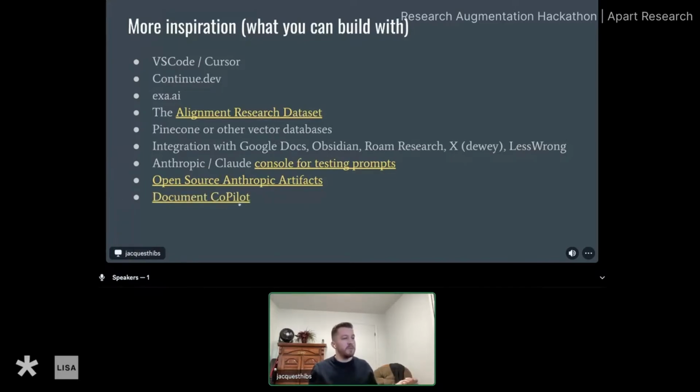There's also a document copilot somebody built for Anthropic. They had a hackathon thing where they have an extension inside of Google Docs, where you share the doc with an LLM, and it produces a bunch of comments on the actual document. So you could think about critiquing a post or whatever, making it really useful to integrate with Google Docs in this sense.